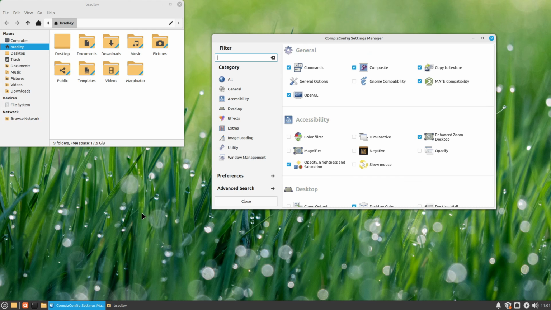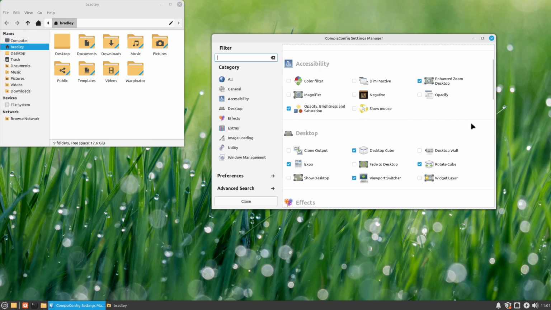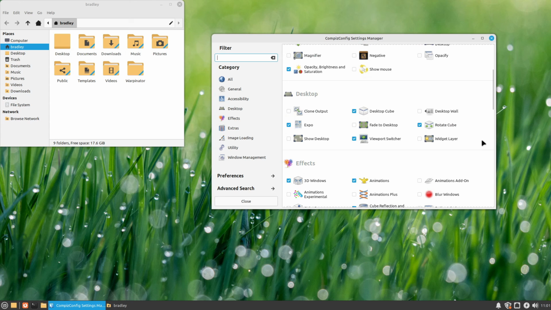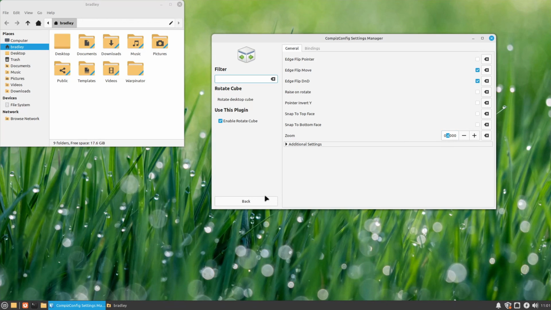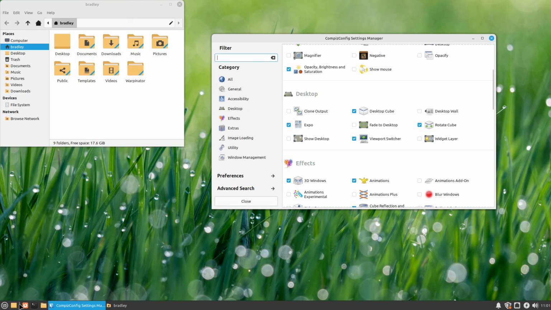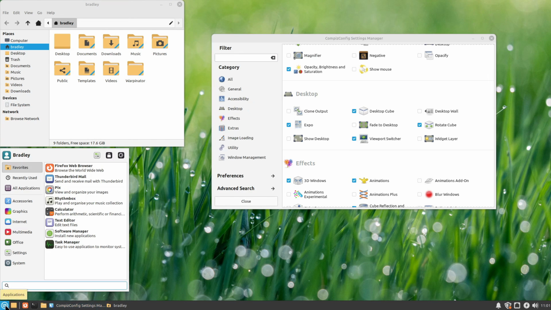I did mention at the start, you can reset Compiz settings. So for example, we chose the Viewport Switcher, we selected that, but these three were already selected. However, if we go back into Rotate Cube, we chose this 0.6 for the cube size. So let's just go back and let's open up that desktop app again.